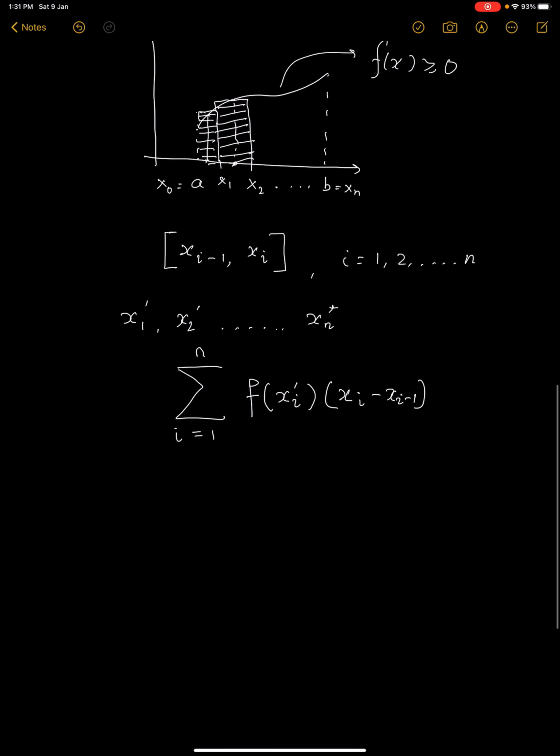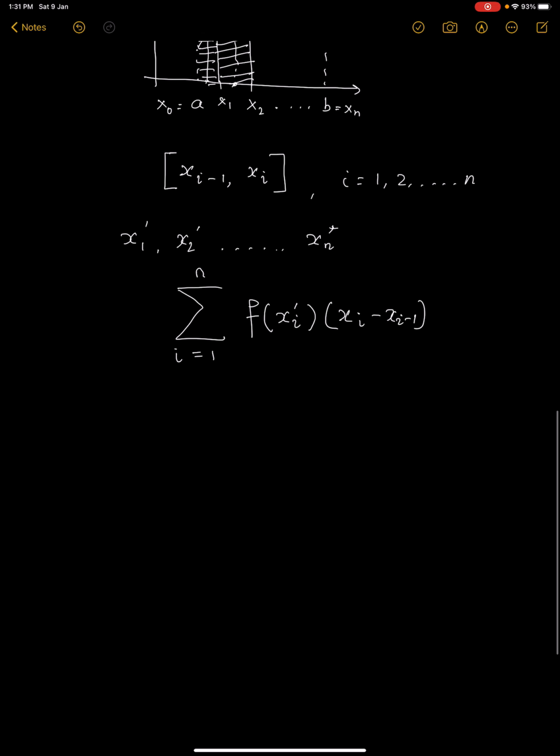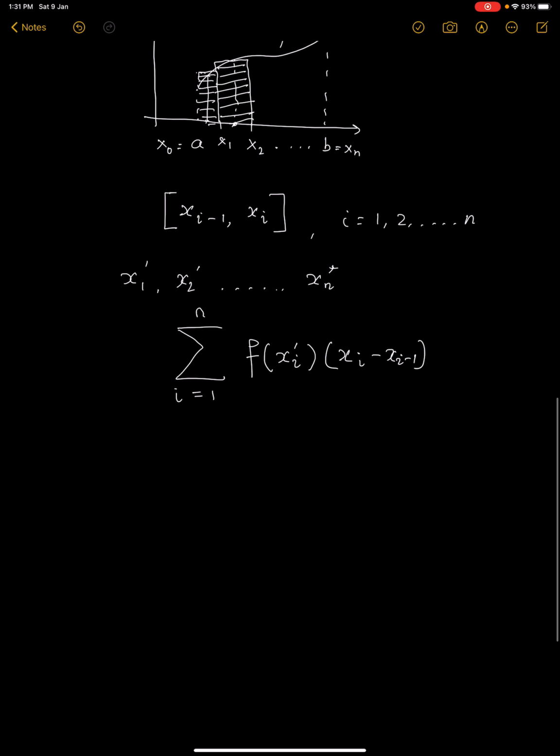What I get now is an estimate of the area, not the actual area. We overestimate in some points, we underestimate at some parts. We will get closer and closer to the area once we put more partition points, right? So basically, as we increase our n towards infinity, that is, we have more partition points, right?